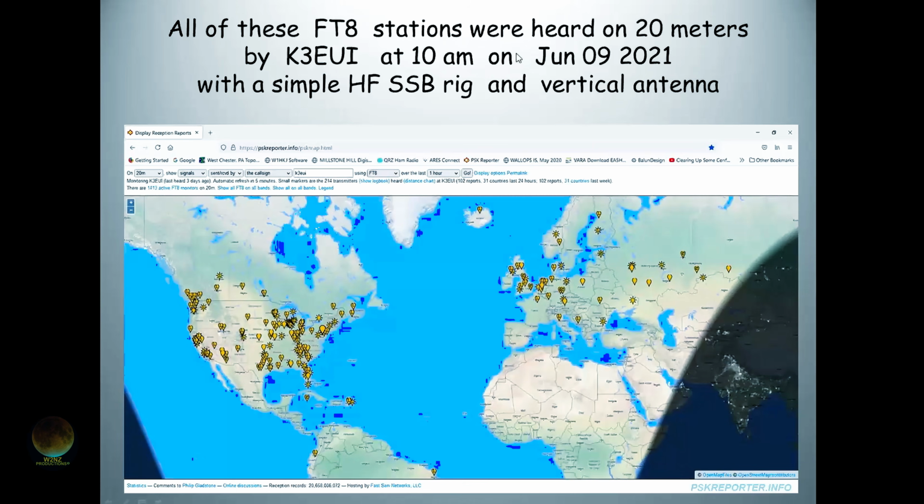A couple days ago, June 9th, I listened for about 5 or 10 minutes on 20 meters. I often hear someone say, 20 meters is dead. I thought, what? This was about 10 in the morning. Everything here I heard with my radio. Do I have some big element beam? No, I've got a 17-foot wire lashed to a tree. That's my antenna. Everything here I heard. Now, I didn't work them all, obviously, but FT8 is very, very effective for getting all over the world. Even when you think the band's dead, it's not.